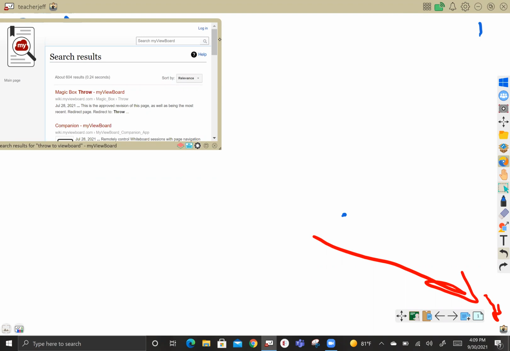That's great. Thank you. Imagine, like you said, Barry, if I want PhET, if I want that wiki on there, or if I want to do a Google image search, whatever it would be, I could have a page on a stock viewboard that is like a template with widgets. It pops up and I can easily access those every time, and I could save it as something else. As we talked about last week, you could save these things, use them in multiple periods, and you're not affecting the original one. I could reuse it over and over again, so I could save it as a template like that. But I absolutely love the ability to throw these widgets on here, and saving this as its own viewboard file with the widgets on there just saves you a ton of time.